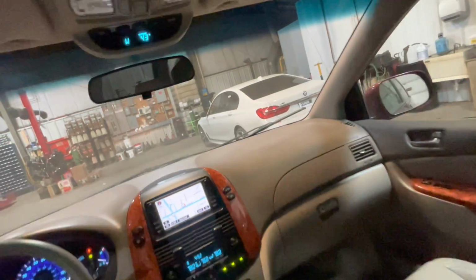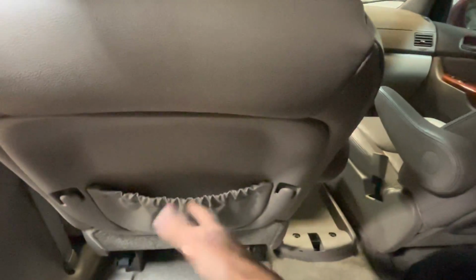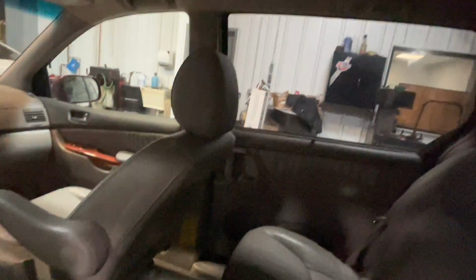But other than that, it's a nice clean vehicle. I'll try to open the door again. I think the doors are locked, just to give it some more light in here. So these seats do have these little pockets in the back to store paperwork or whatever the case is. And then taking a look at these seats, seats are very clean, very nice condition. And overall the van is nice and clean. And then same goes for the rear seating area as well. Apologize that it's a little bit dark, but there you can see it. And these seats do fold all the way into the ground, freeing up all that space back there.